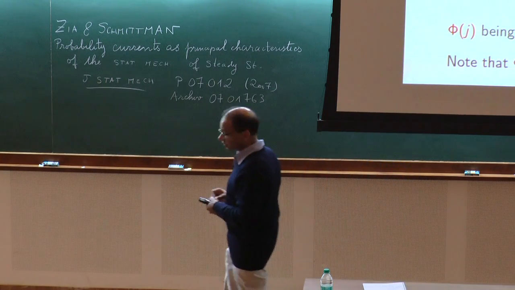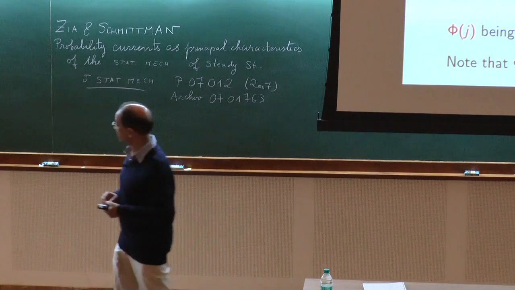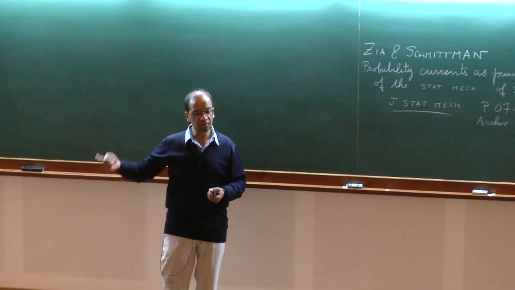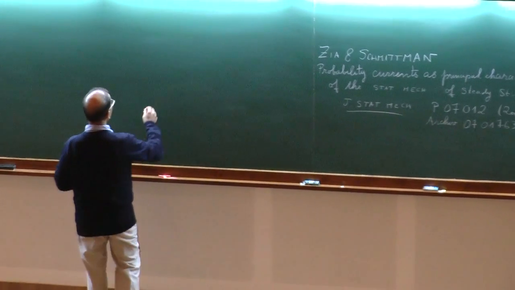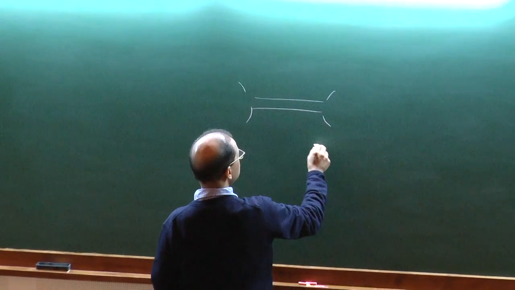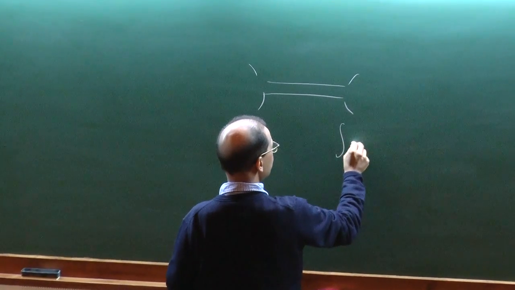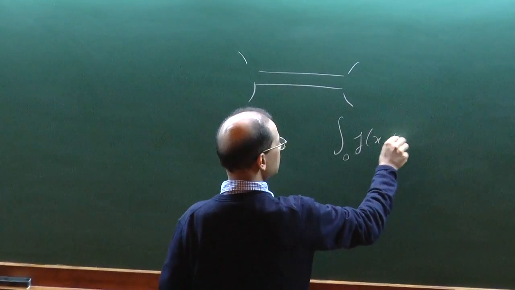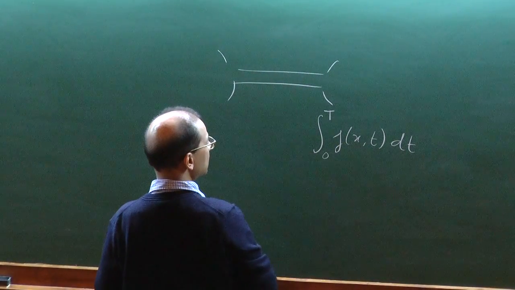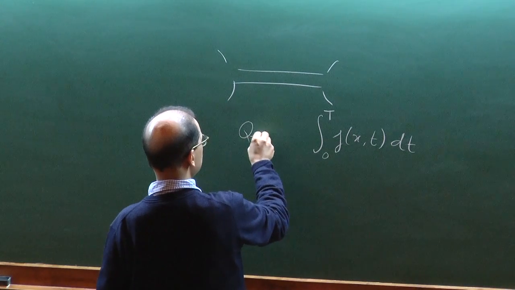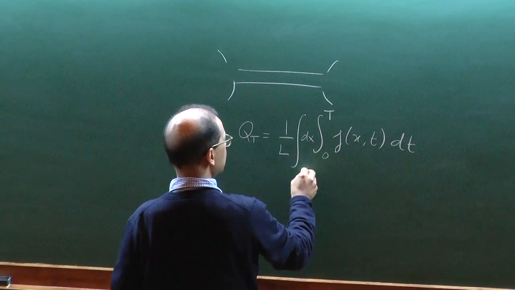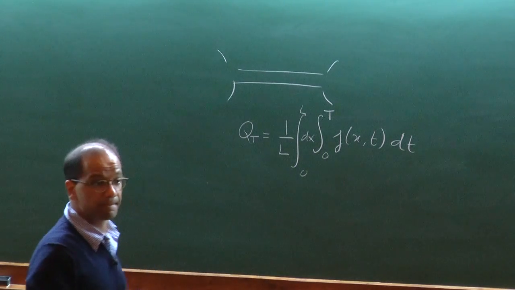Second thing I wanted to say: yesterday I said something wrong. I answered wrongly to the question that Sanjeev asked me. If you compute the total charge that has been transferred from one reservoir to another, in this picture, two reservoirs, you compute the integral of the current over time up to the final time. This is the total charge that has been transferred. You can always take the average over x. It's a finite size system.